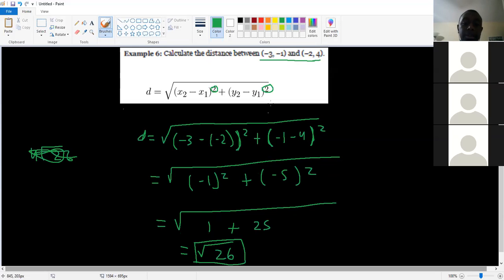Yeah, make sure to follow the equation. All you have to do is substitute. One thing that Yab did differently is that she made this her second point, and she made this one her first point. So it doesn't matter which point you make your second or first. It just matters that you stay consistent. If this one's your second one, then this is x2 and this is y2. If this is your first one, this is x1, this is y1. So just make sure to keep it consistent, whatever one you use second or first.